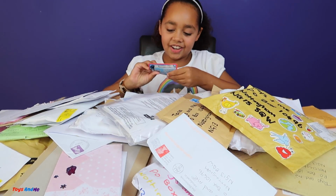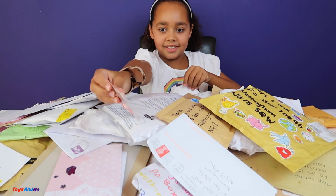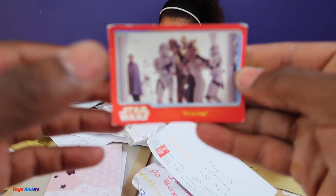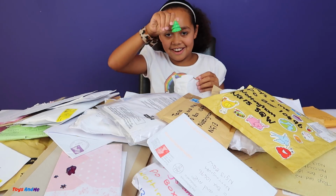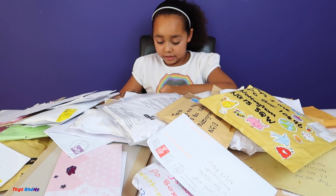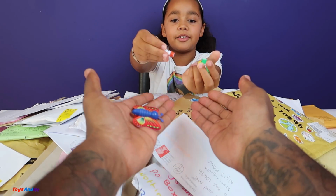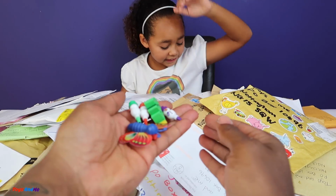Okay, so I got a card. Star Wars. Can you show it? Right. And then, I'm not sure what they are, but there's a Christmas tree rubber anyway. And then a butterfly, I can see there. Should I show it? I'm not sure what these little peg bits are. You might be able to find that out.